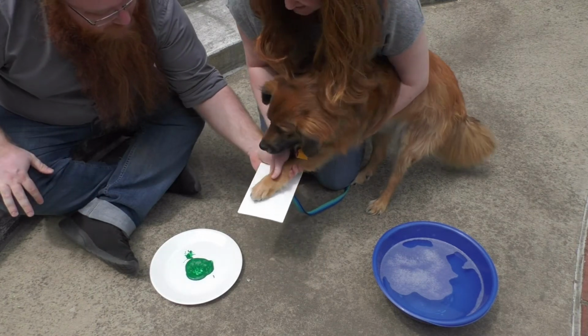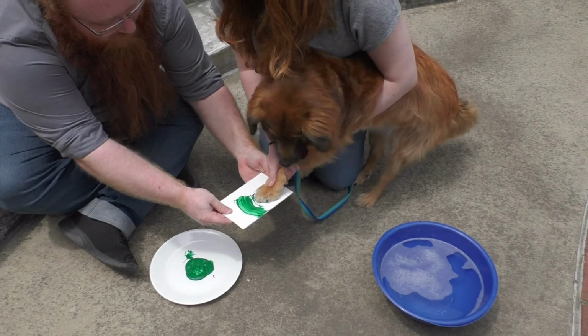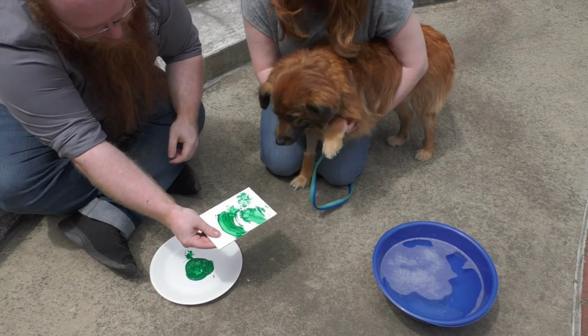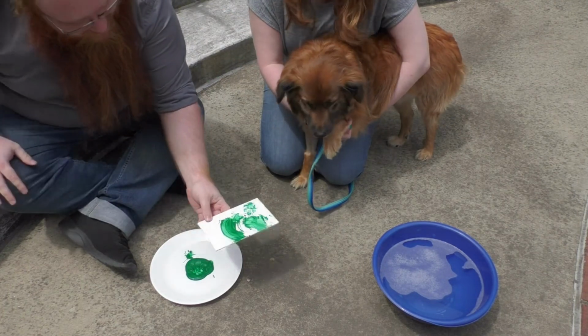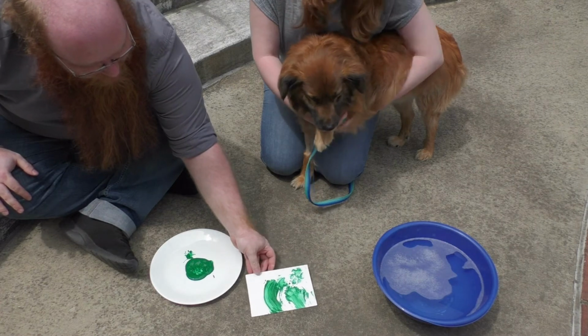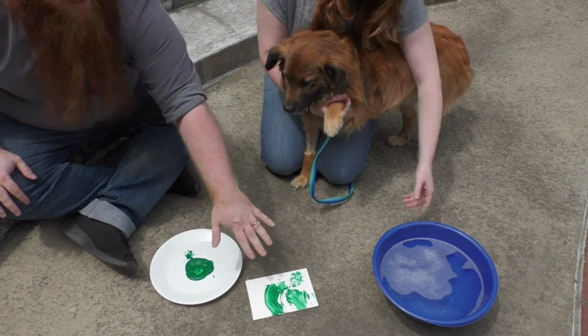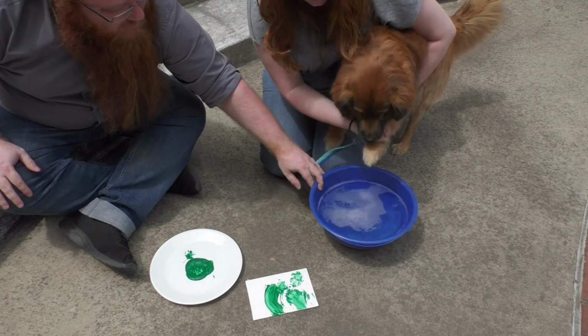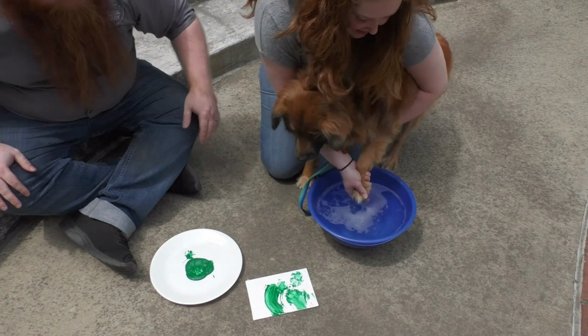All right, let's push her over a blank part. There we go. Oh, no. Okay. Good job. There's a little paw print. You did it. All right. And anything like that your friend does should be just fine because it adds to the character of the overall painting. It's okay.